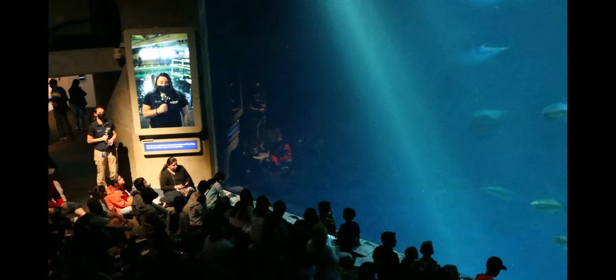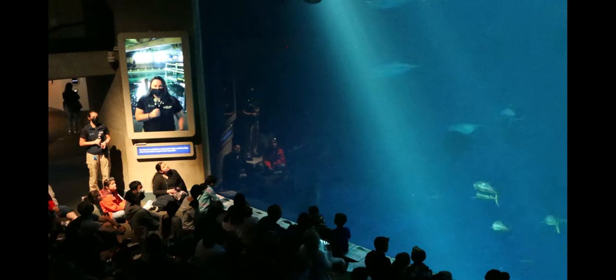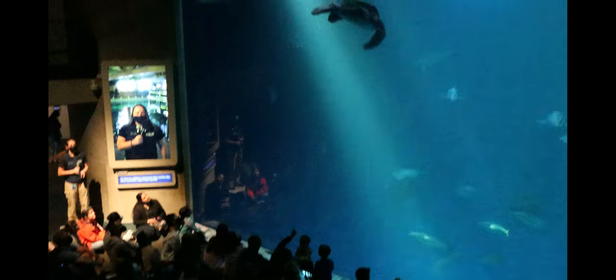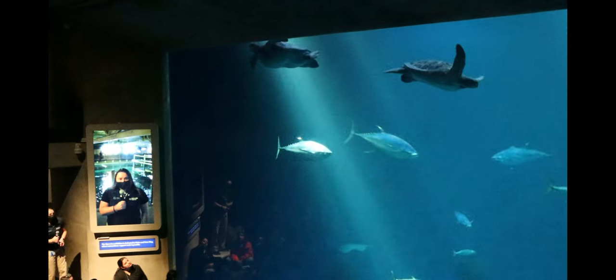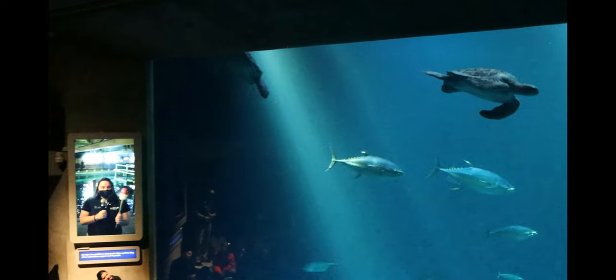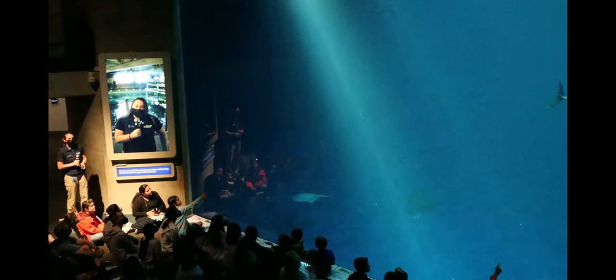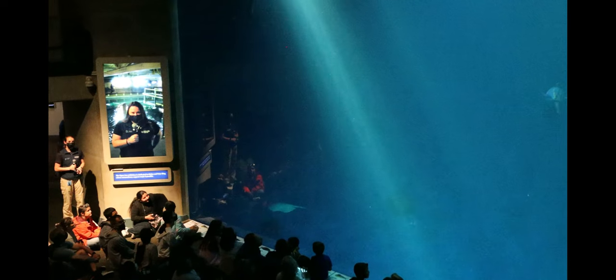So we are going to be starting with target feeding our green sea turtles. We have two on exhibit here, and we are going to be feeding them via a target feed. Over here, just to my right, our animal care staff will show a target to them, very similar to this one. That's going to show almost like a dinner bell to them, so whoever is interested can come over for a bite.